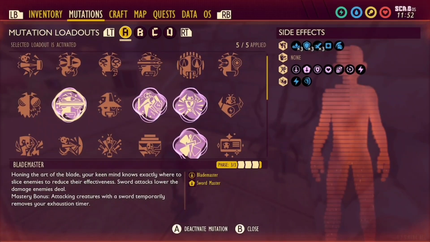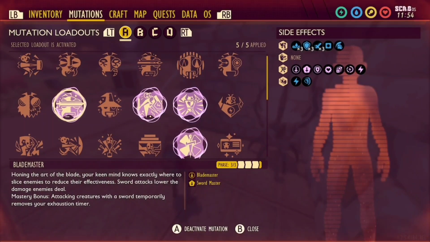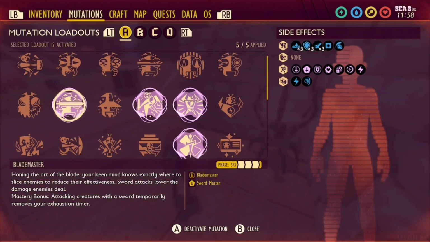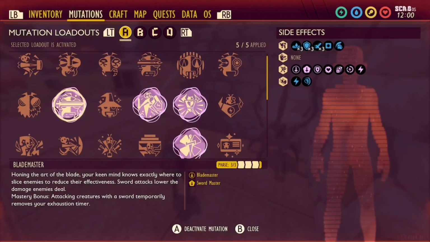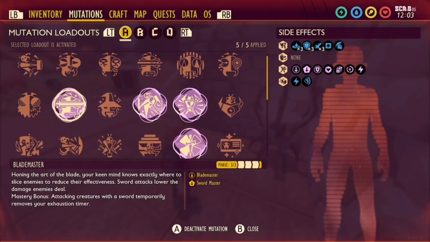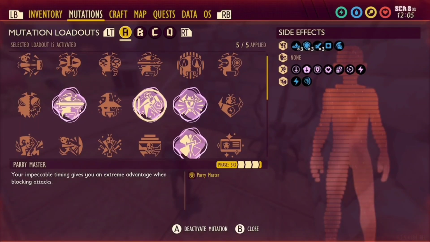But anyways, for perks, Blade Master, just so you can take less damage from enemies upon hitting them with the Antlion Greatsword. And also with the Mastery bonus being it temporarily removes your exhaustion timer. Really solid perk. All you could do is just farm a bunch of insects with the Antlion Greatsword early on to get this perk. By far, one of the best perks in the game.